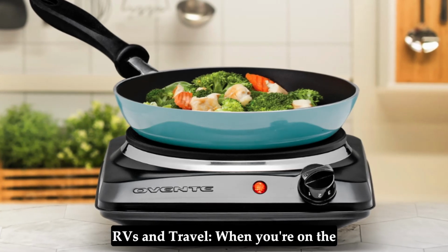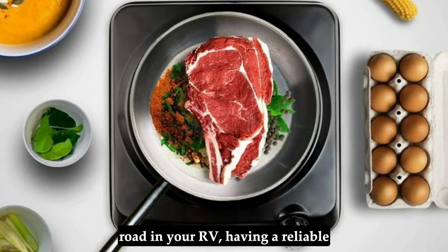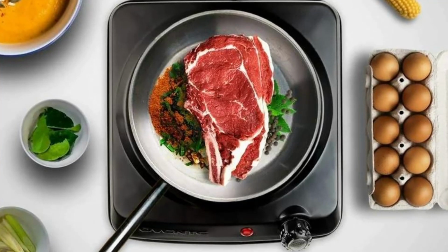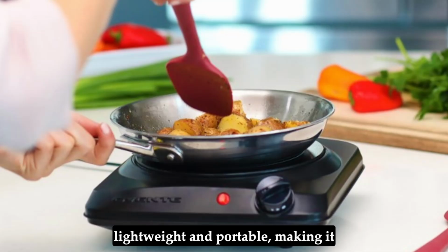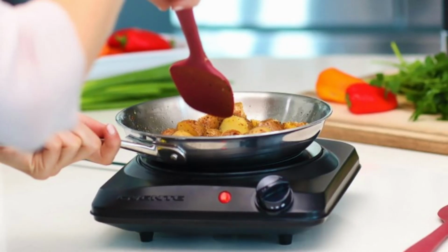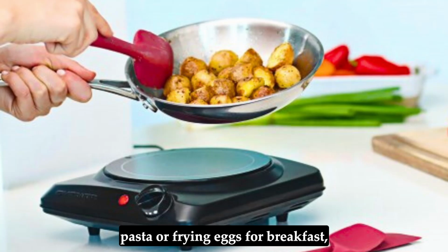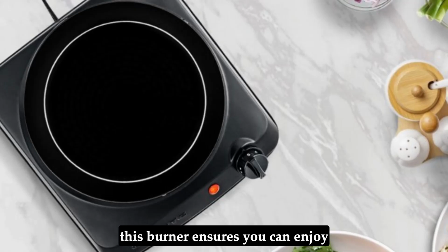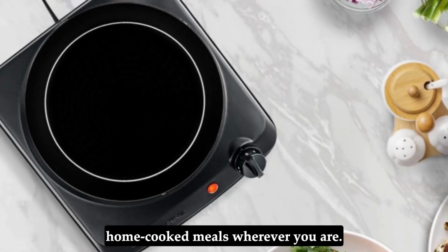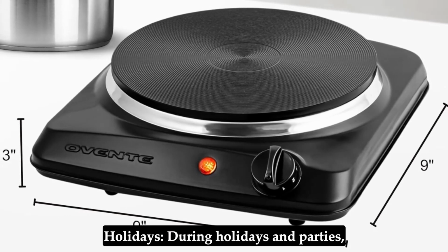2. RVs and travel. When you're on the road in your RV, having a reliable cooking appliance is crucial. The Ovente Single Burner is lightweight and portable, making it easy to bring along on your travels. Whether you're boiling water for pasta or frying eggs for breakfast, this burner ensures you can enjoy home-cooked meals wherever you are.